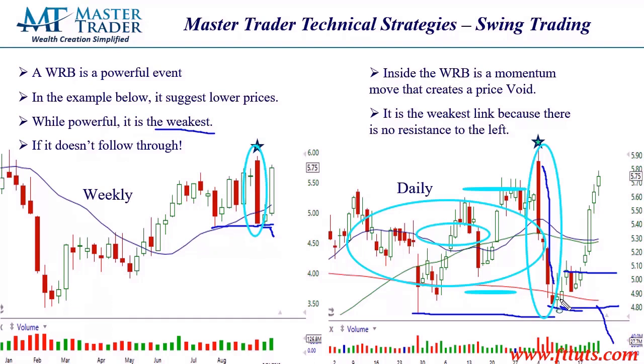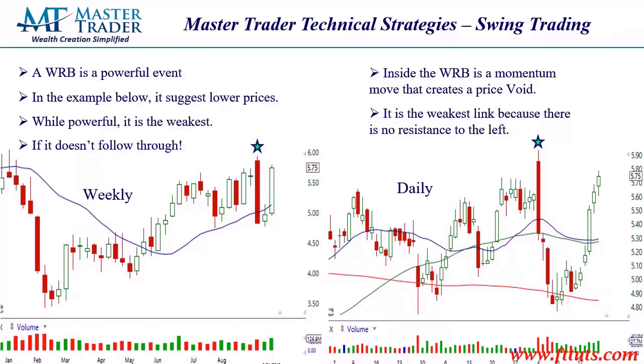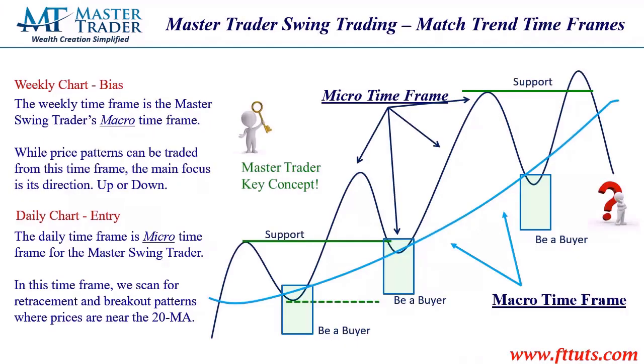And if this doesn't follow through to the downside, those that are shorting, let's just back up here, those that would probably be shorting here are going to be getting caught on the wrong side, and that could create a lot of demand to push prices higher. So this isn't our expectation for prices to retrace back up. It's to recognize that it really is the weakest link, and it's supposed to follow through, but if it doesn't, it could have a reaction back in the other direction.